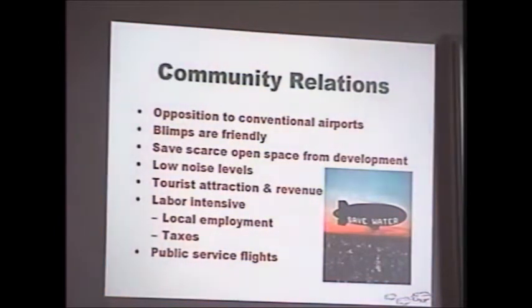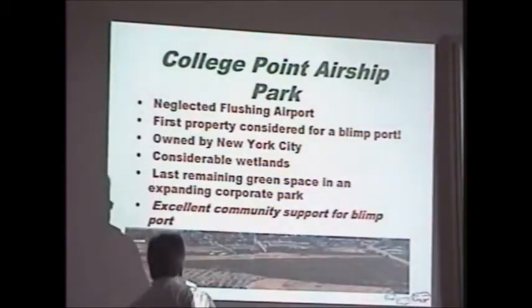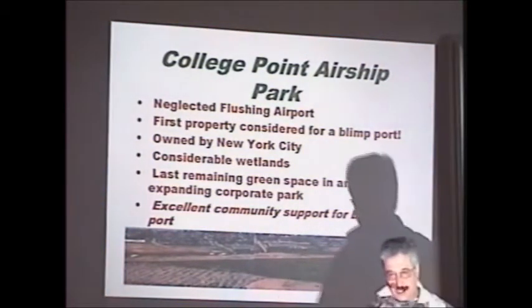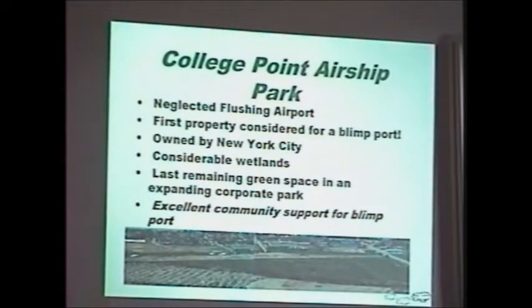Who would use a blimp for a terrorist attack? I can just see a terrorist trying to steal a Goodyear blimp and it bouncing off. Basically, what we're looking for is a large triangular area that Flushing Airport had. We're trying to develop the airship operations from one section to another, and then in the north section, we want to do community facilities — things kids would like, a miniature golf course with an airship theme. We wanted to share this section with other developers because we really only want to operate one or two blimps in our section. What's good about it is there's a lot of wetlands surrounding the airport, so nothing could be built around it — the airships could land and take off without interference. The water is actually a good thing for us. Maybe 1,000 feet by 1,000 feet, we could put two blimps there.